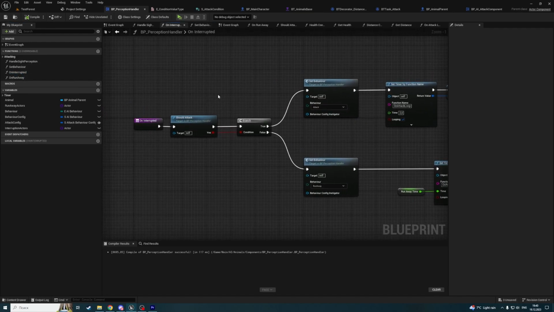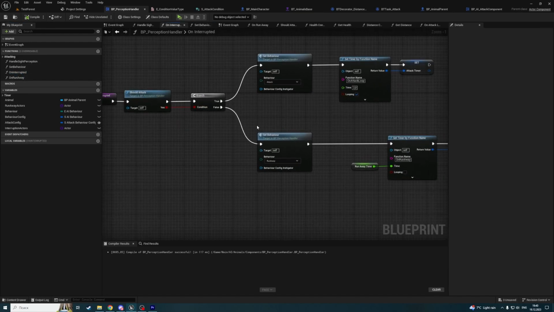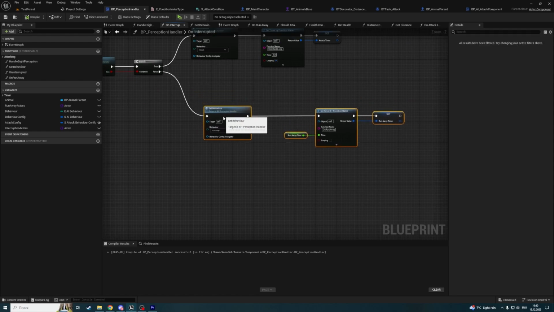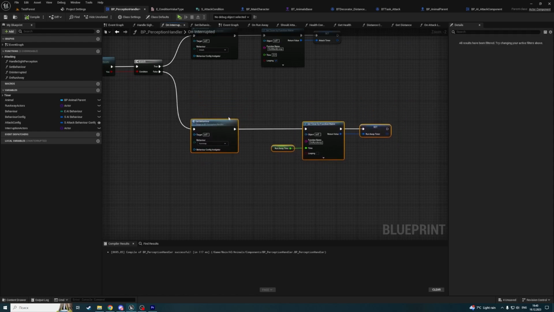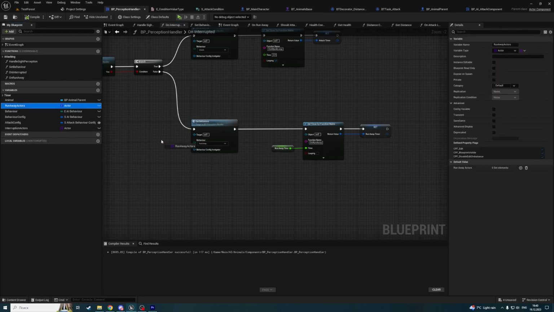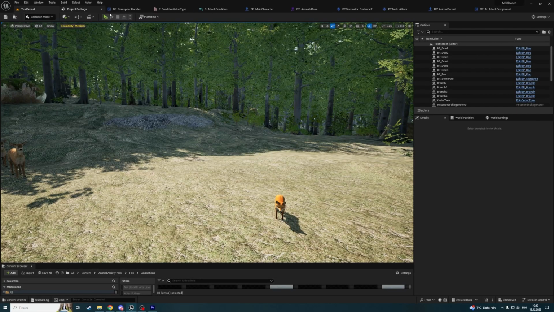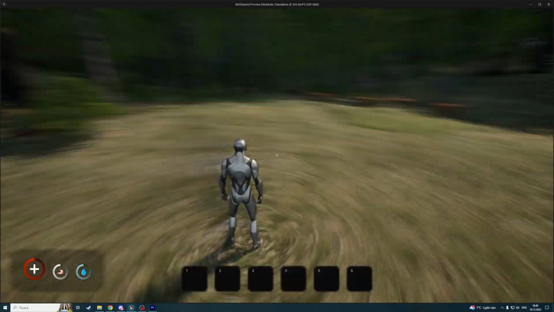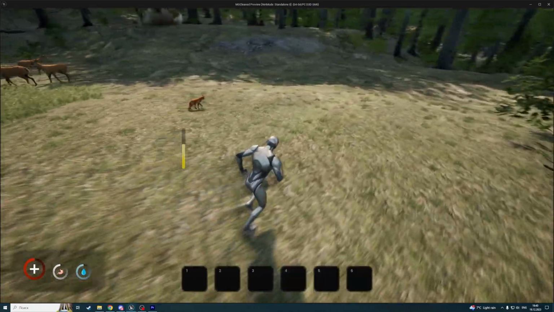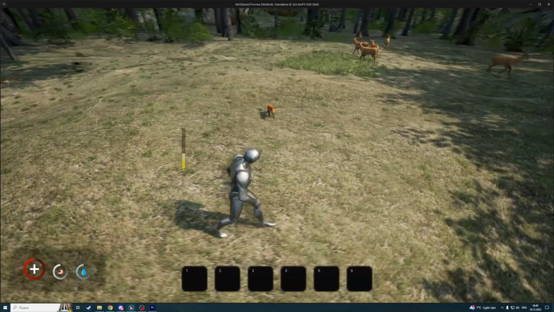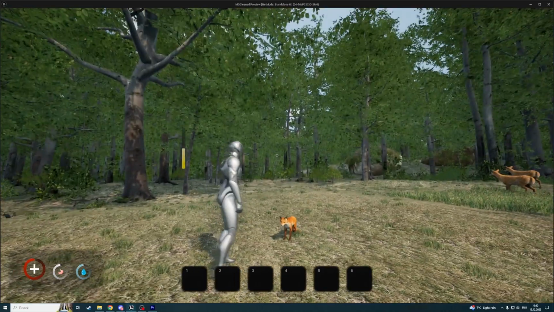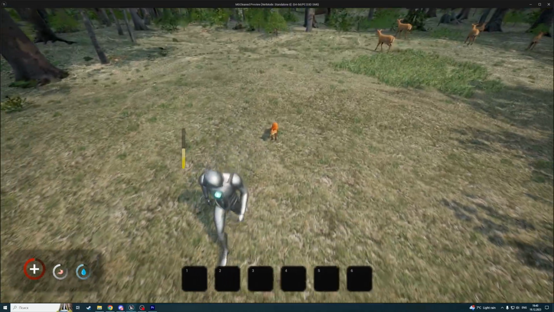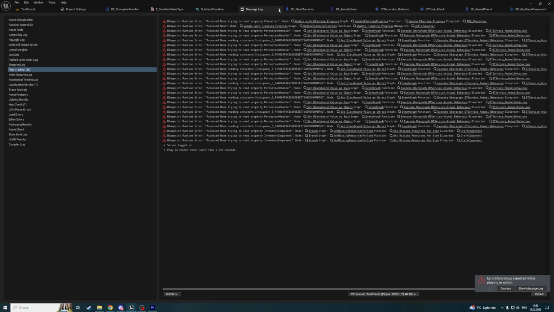Here we're checking if we should attack. If not, then we're running away. But we should not run away if interruption, if runaway actors doesn't contain a current actor. But we will do it later. Now let's test it out. Now it should be working. It should be interrupted. And no, it's not. It is not interrupting.